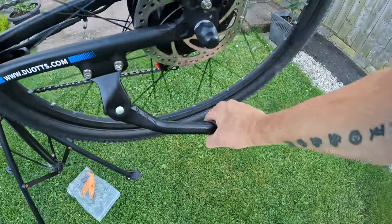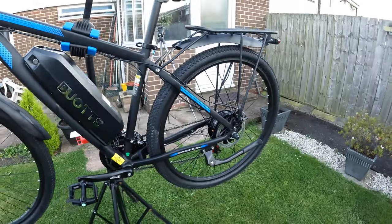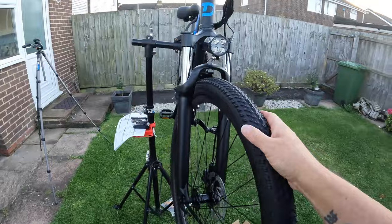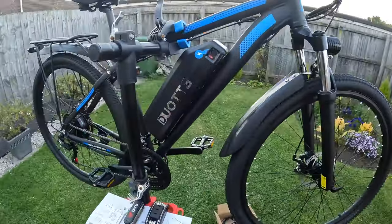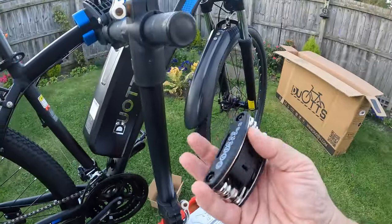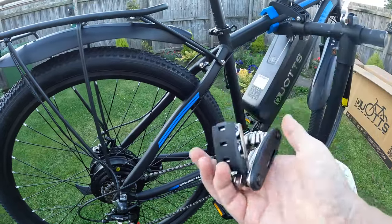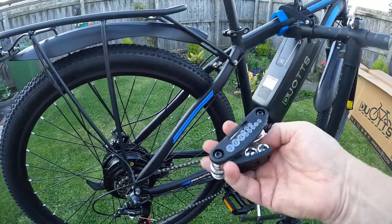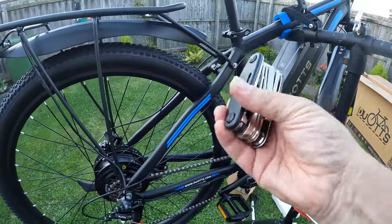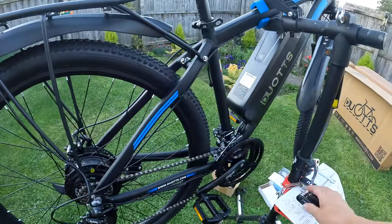It's got a kickstand. All bikes have got this these days, they're really handy. So there we go. The features of the Duotts C29, I want to say. You get the manual with it and a nice little toolkit. Look at this, it's got sockets on it and everything. Screwdriver, spanner. It's a good toolkit, that. Loads of Allen keys.